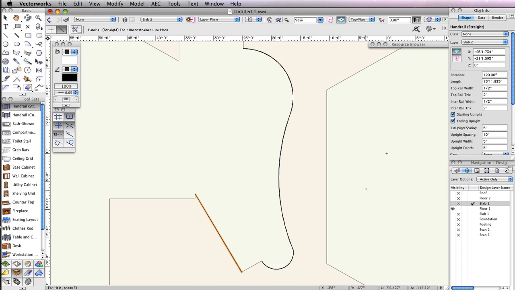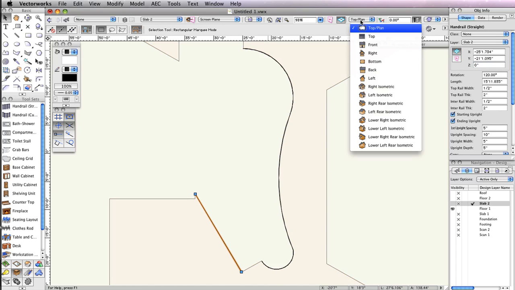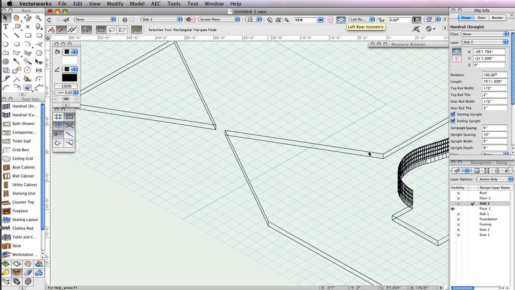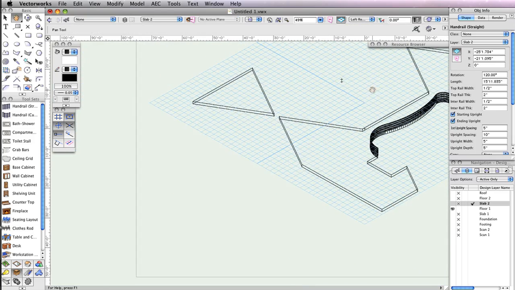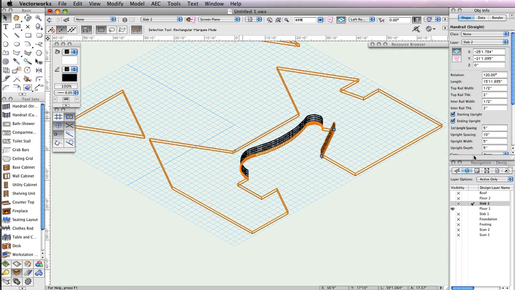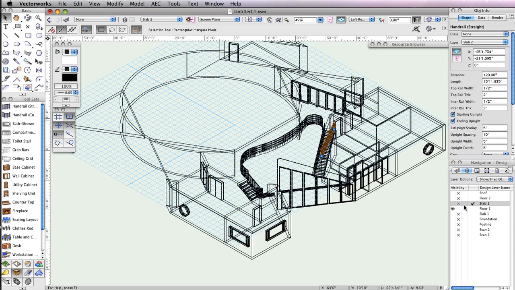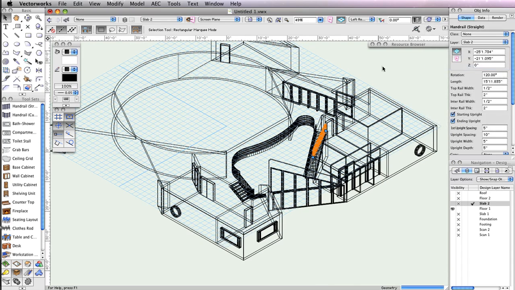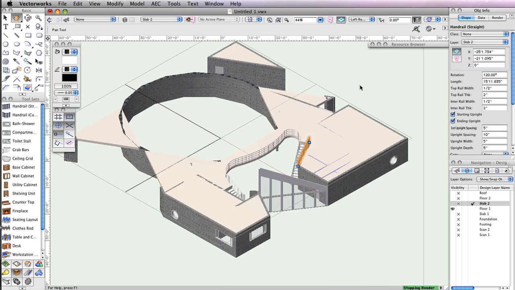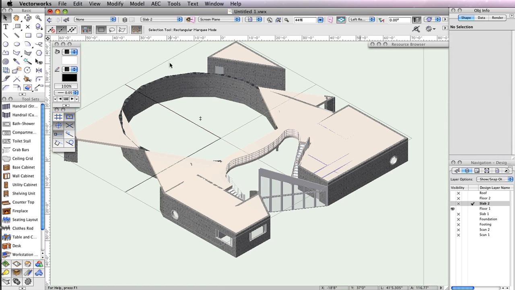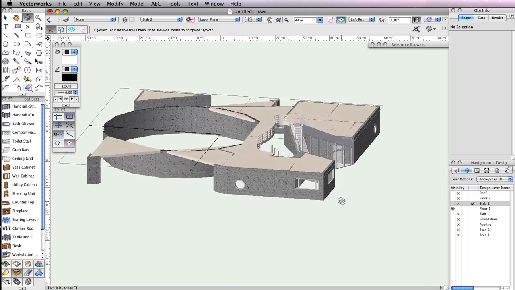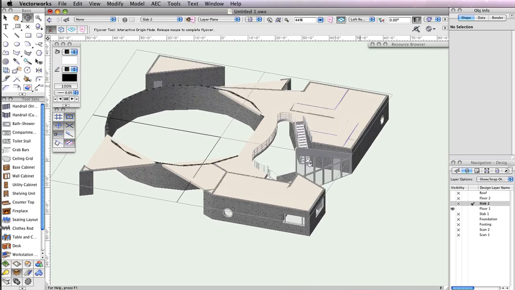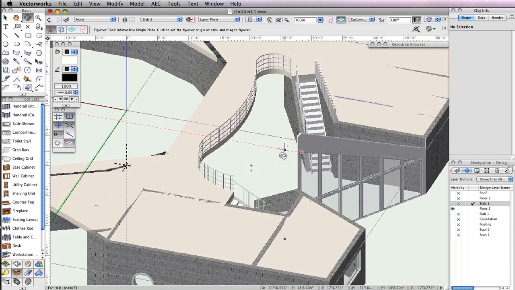Switch to a left rear isometric view in the view bar. Also, set the Layer Options drop-down menu in the Navigation palette to show Snap Others and set Floor 1 to Visible. Now render in OpenGL to see your progress. You can also use the Flyover tool to see some other views if you'd like. At this point, you've completed the building model. The only thing left to do is create viewports of our building for better visualization of the final product.